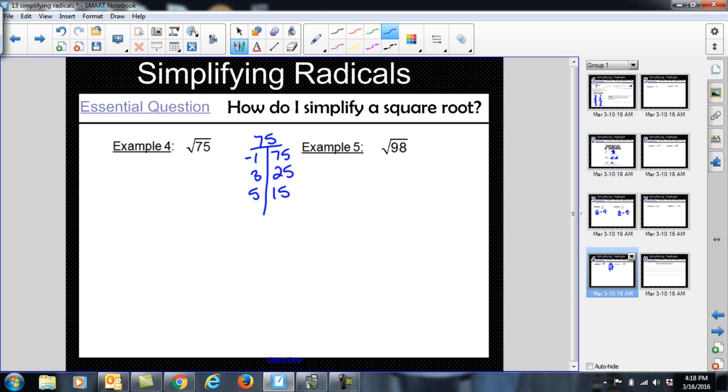So now look at the right-hand side. 75 is not a perfect square, although 1 is, so we're going to leave that. 25 is a perfect square, so that's good. 15 is not, however, so this one I don't need. So it's one of these two pairs of numbers, and how I know which one to use is the one with the larger perfect square. You want the biggest one possible. That way when you simplify, you don't have to simplify again.